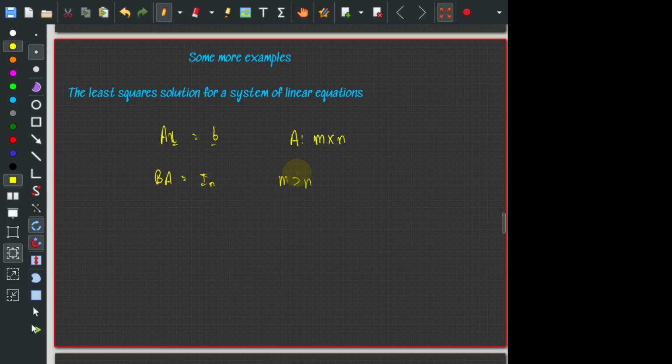If m is greater than n, is there some A and some B for which a solution exists? Yes, so it can exist. Does it always exist? No. So is m greater than n a necessary condition or a sufficient condition for a solution to exist? It's neither sufficient nor necessary. And what would be a necessary condition for a solution to exist, just in terms of m and n?